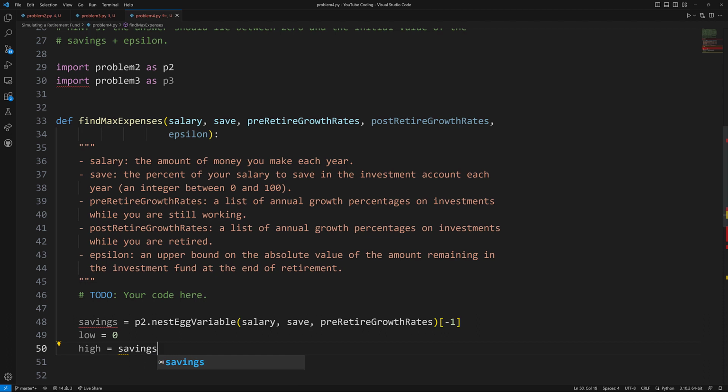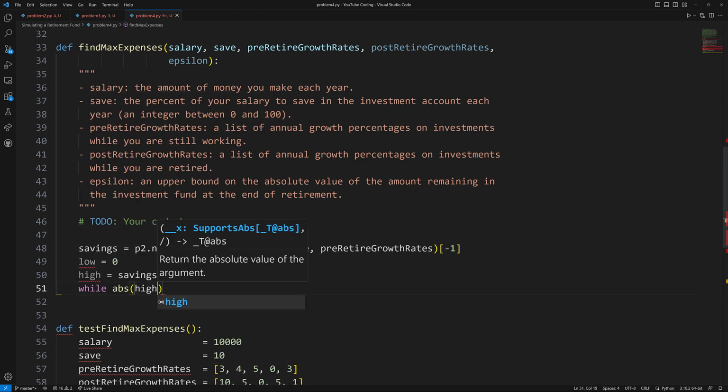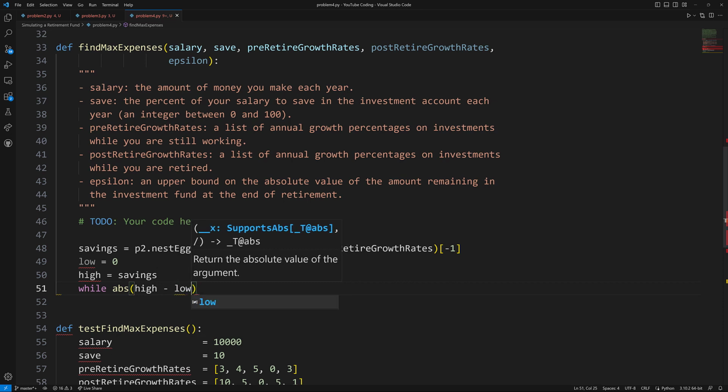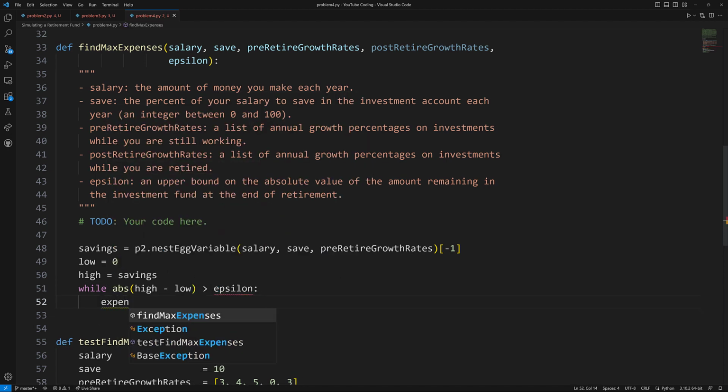Okay, and then we need a low and a high, and I'll explain. And high is going to be equal to savings. So this is kind of our range, so it gets closer and closer as we guess more and more. And now here comes the while loop. So while absolute value of high minus low, so this is taking the distance, is greater than epsilon, we can say expenses is going to be equal to low plus high divided by 2, averaging the 2 out.